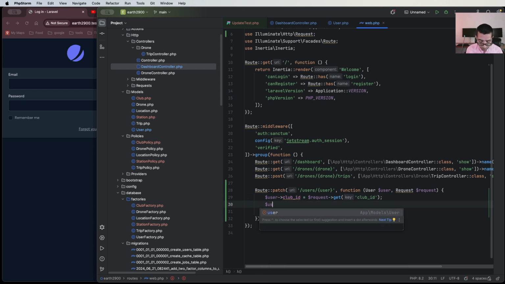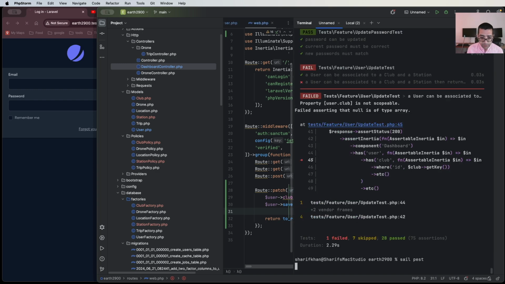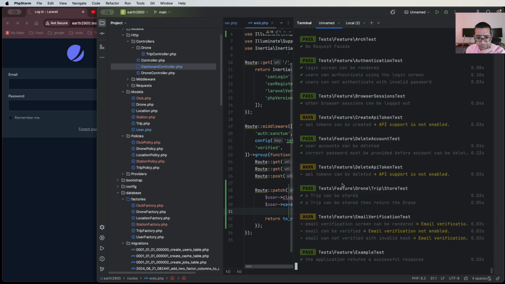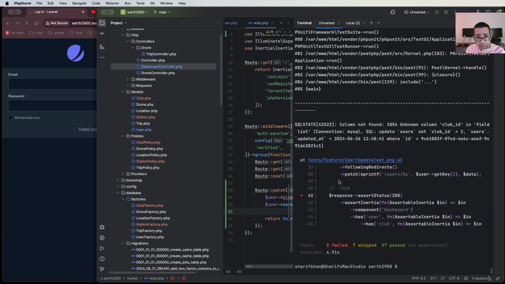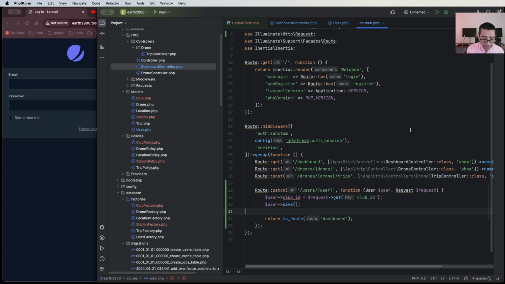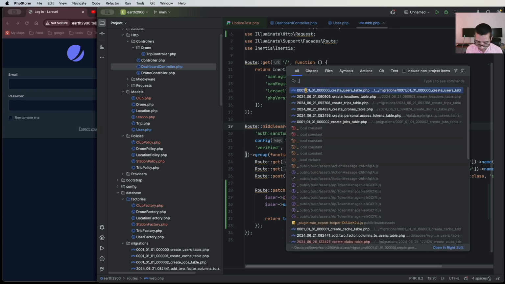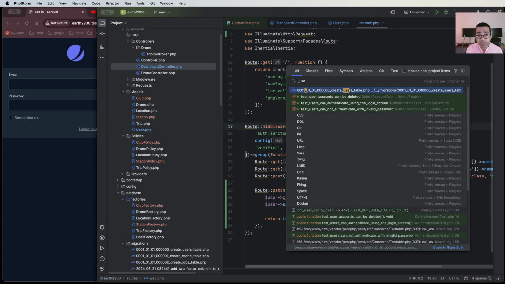So this looks like it should work. Let's run the test. I was almost going to say, yeah, it does. Okay, so it doesn't work because the ID doesn't exist now. So what we can do is go into the users table.